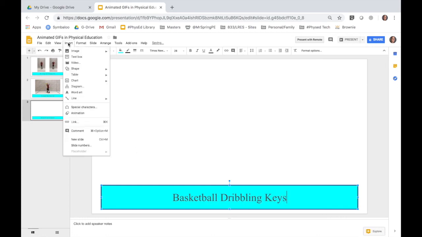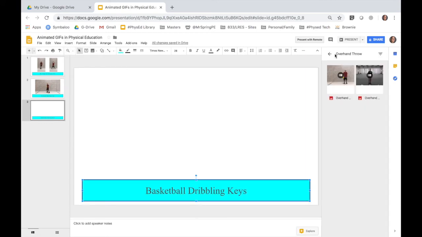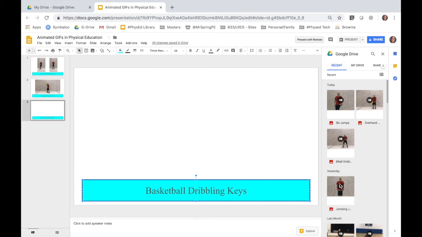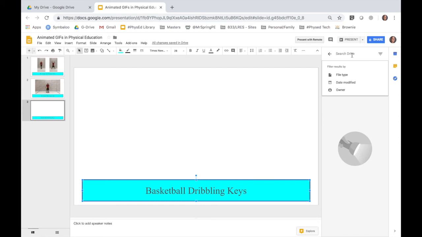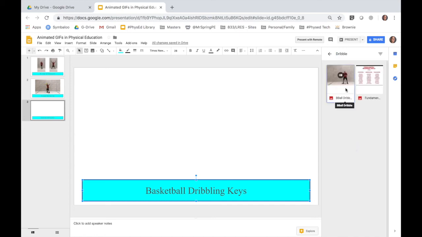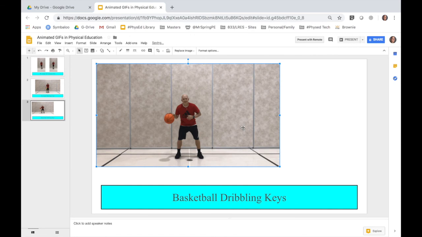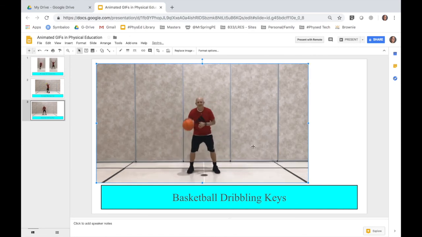Again, up to insert, go to image, drive, and again, if you don't see it in your recent, which I will because I have it right here, you can go up here to this little magnifying glass, type in basketball dribble, return, go to dribble, and there it is. We're going to insert it. We're going to make it a little bit bigger so the kids can see it a lot better.